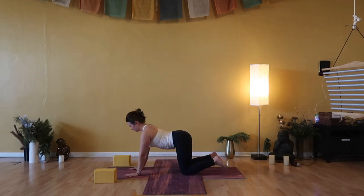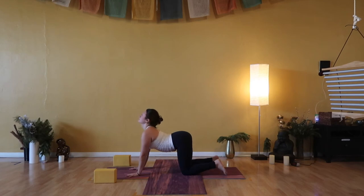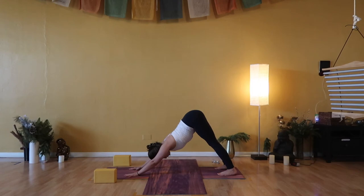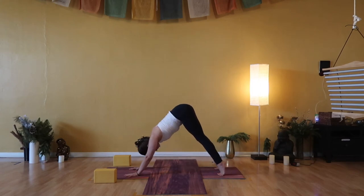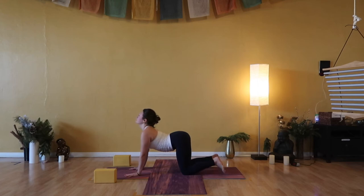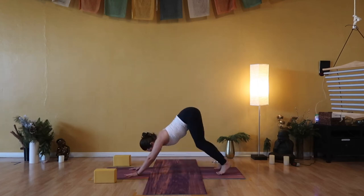Inhale, cow pose. Exhale, downward facing dog. Feel shoulders, feel hamstrings. Inhale, cow pose. Exhale, downward facing dog.